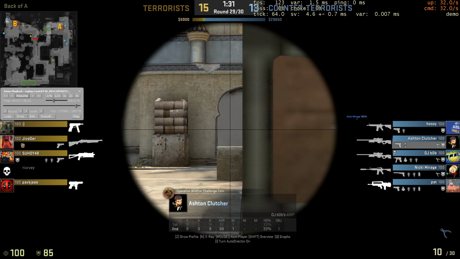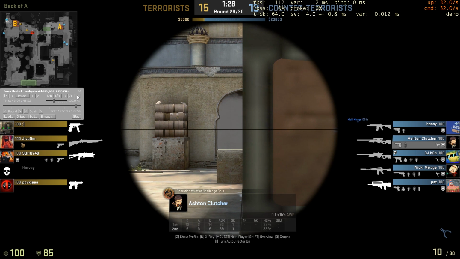Again, positioning. Where are your teammates playing at? You're holding this, right? But your teammates pushed up. Either you can be watching going towards mid, or you tell your teammate, hey, can you watch my mid for me while I hold your B tunnels? And I just want to say you guys get flanked in your round.